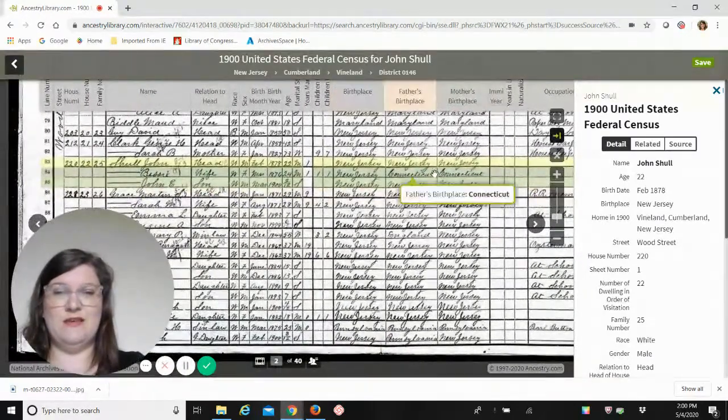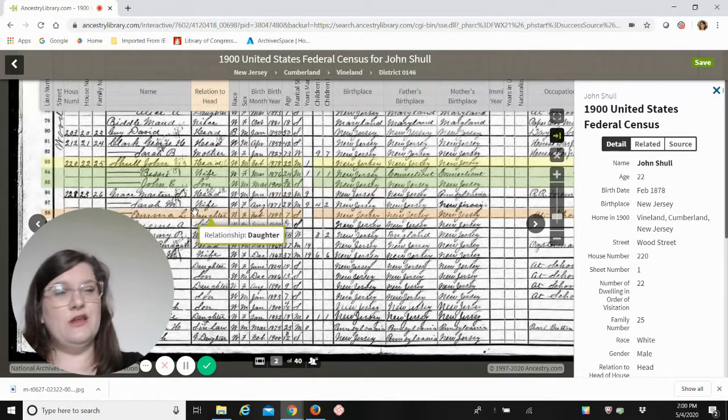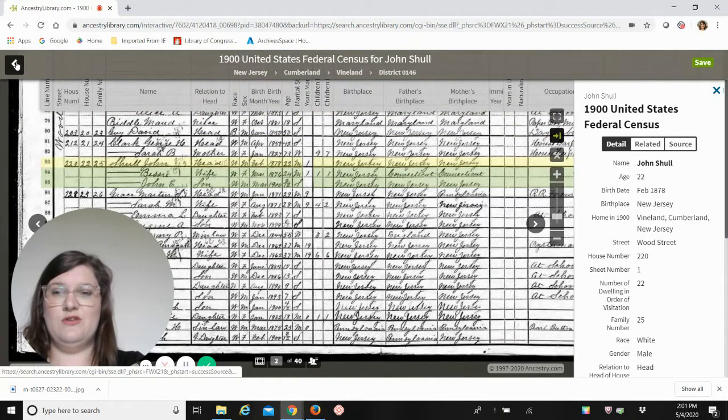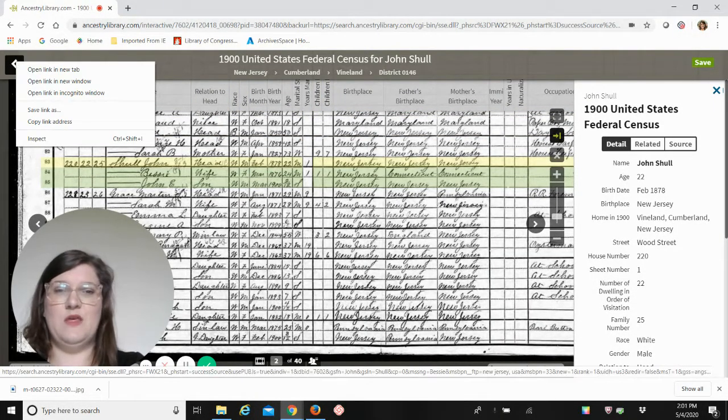It says Bessie was born in New Jersey, but her parents were born in Connecticut, so clearly there was a transition there at some point. They've only been married for a year and have had their one child. So interesting, and again, we can do all the same things with it.